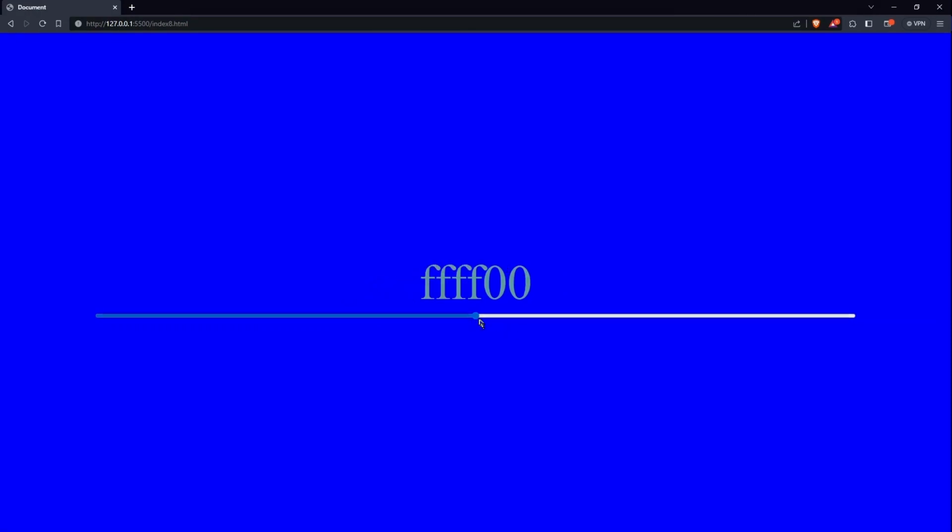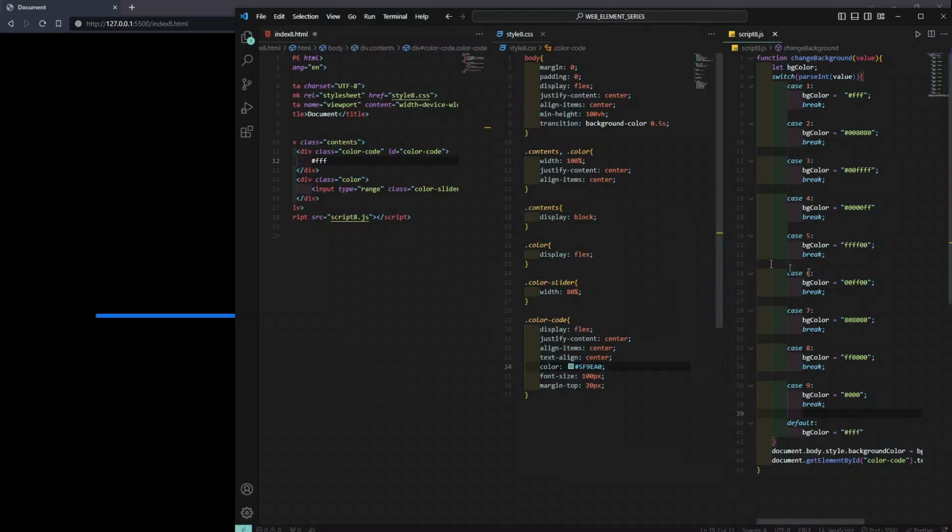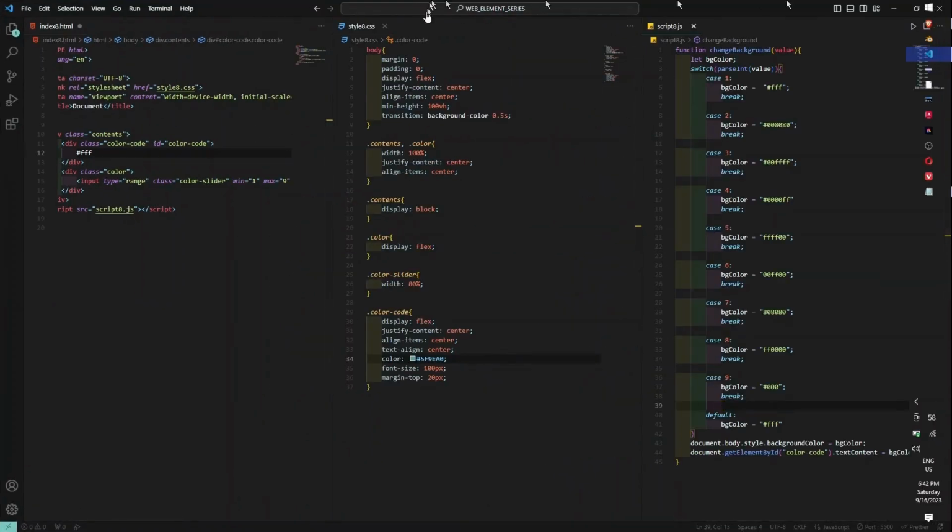Wait, why isn't yellow working? Let me check that out. Neither green. Wait, I forgot somewhere to make a change. Let me check. So there is 9 and there are 9 statements. Let me check it on whole screen because now we need not see any other screen.